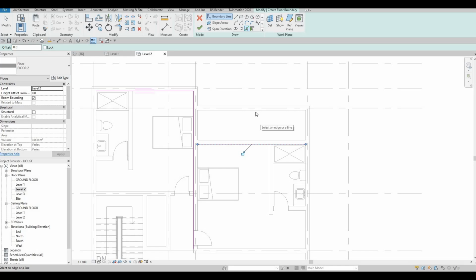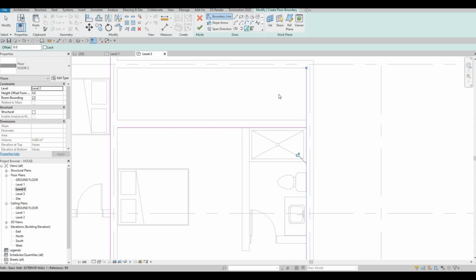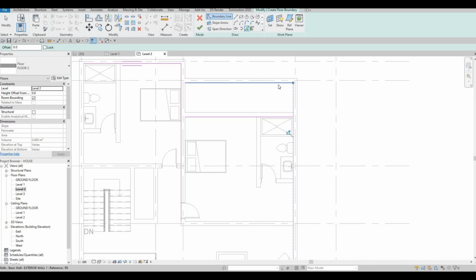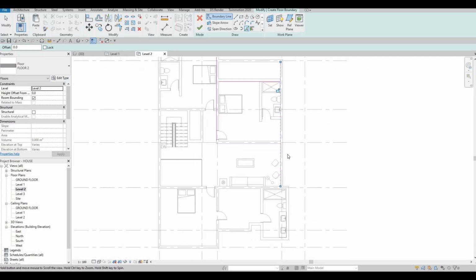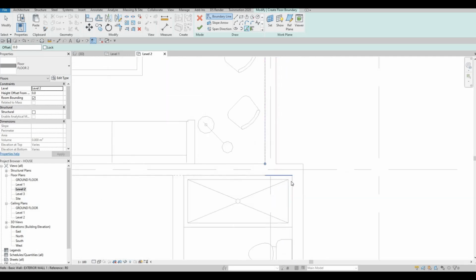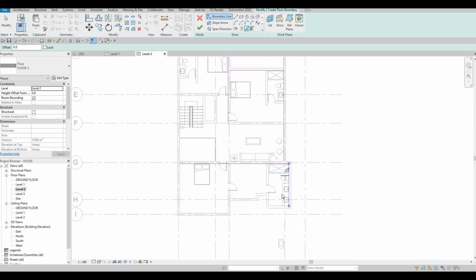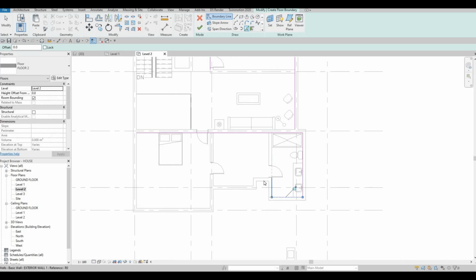On this area, it will be a balcony, so we're going to remove this part later on, and instead we're gonna add in a balcony. So let's add this one first, and then we could deal with that later on.